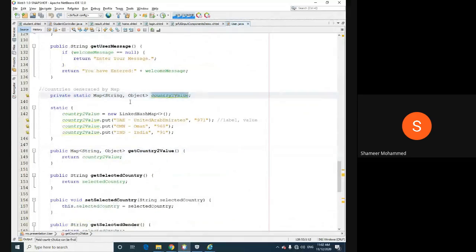I take a Java map, like hash map, hash table. In that one, I am putting this. This is the label and this is the value. This is the label and this is the value.